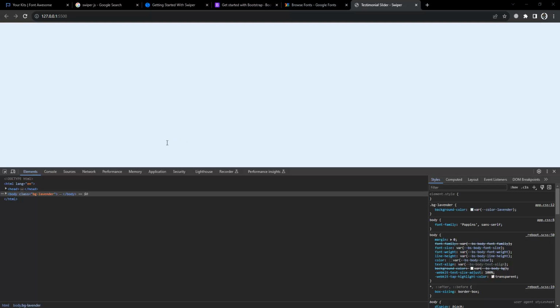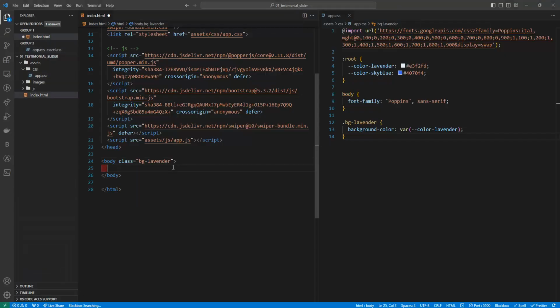So the next thing that we need to do is we are gonna come up here. Right now I'm gonna do the direct things. I'm gonna say container, and after that I'm gonna say vh-100, which is a Bootstrap class, and after that width needs to be 100%, and after that I need one more class that is going to be d-flex, display flex, and after that I need one more class like align-items-center, and after that I need one more class that is called justify-content-center.